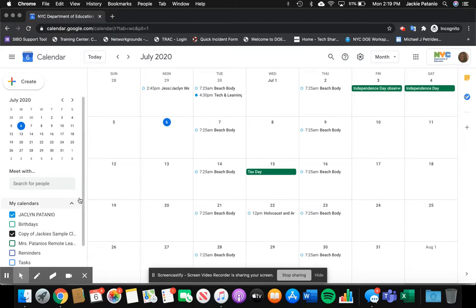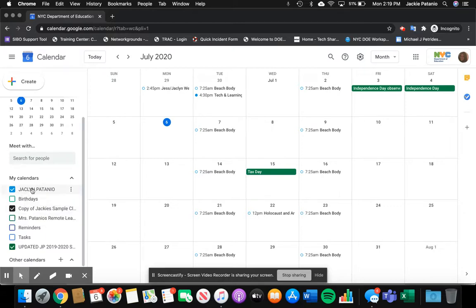What's interesting about Calendar is that when your account was created for you, this calendar right here was also automatically created for you. So you'll see that I have a whole host of other calendars here. These are ones that I've created or ones that are part of my Google Classroom, because when you make a classroom, it automatically creates a calendar right in here. So that's part of the process of how everything intertwines and speaks to each other. Again, this calendar was automatically created for you.